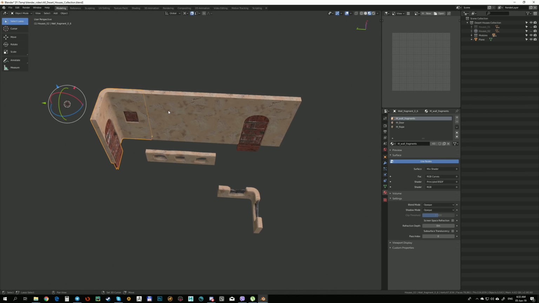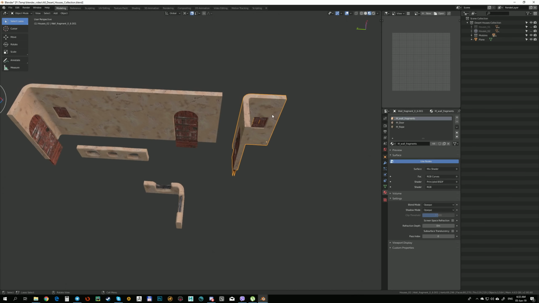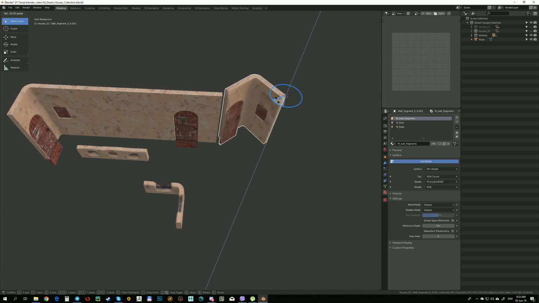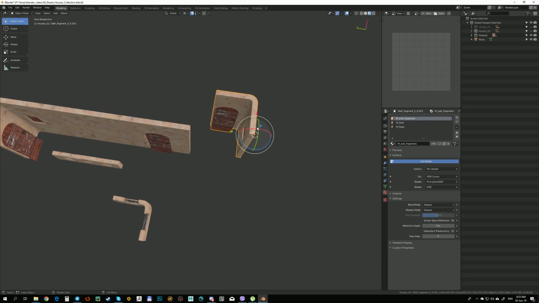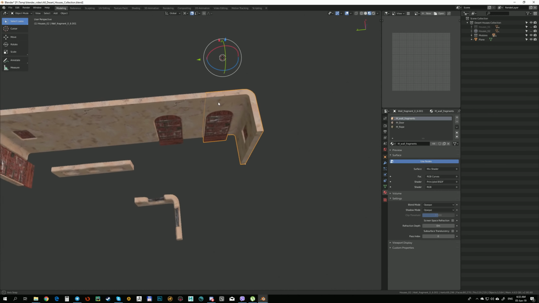I can hit Shift D to duplicate the mesh, then hit Y to move it around along the Y axis, then Shift right click to change the pivot position and Control to rotate the fragment into the required position, then snap it together.